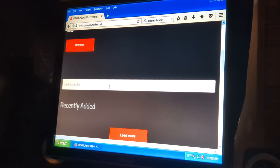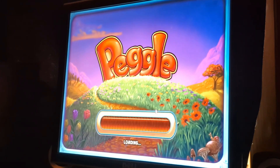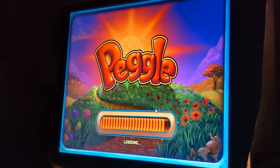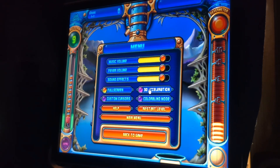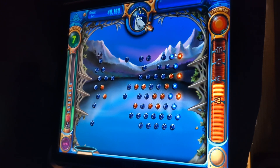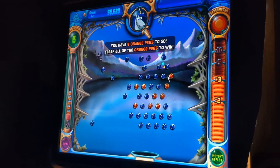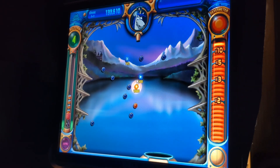So I decided to go on SteamUnlocked to look for a game — do you want to guess what game I looked for? There will never be a time in history where I won't try out Peggle on an operating system. Can it run Peggle — that's the new norm. Windows XP runs Peggle like a beauty; this is like the first OS that's had no trouble running it. I'm also shocked by the size of this game — 40 megabytes. That's almost portable; you could put it on a USB and run it anywhere.